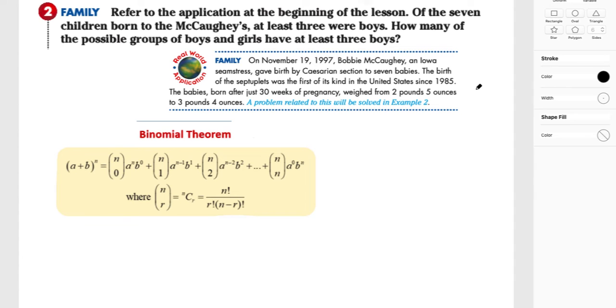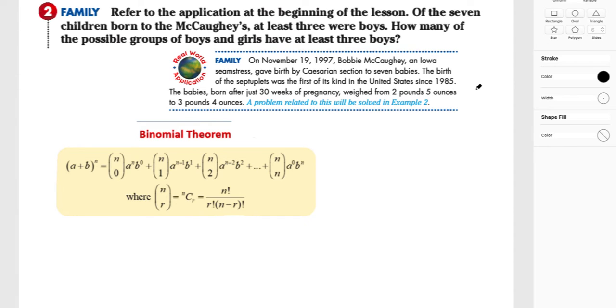Okay, so let's look at example 2, and just for the record, I don't really like this problem as it is presented in the text, so I'm doing it a little bit differently. Of course, you guys are free to check out the text and see if that way makes better sense. But what I'm going to describe, I think, will make a little bit better sense, even though I'm introducing something new that's not in the text. I know that doesn't sound very promising, but let's check out this problem.